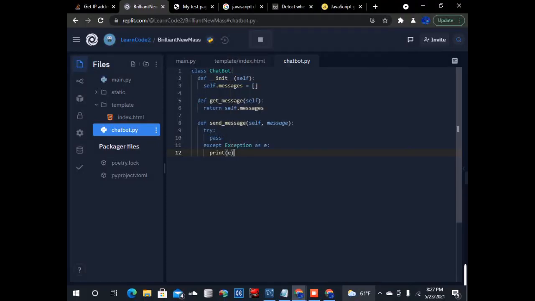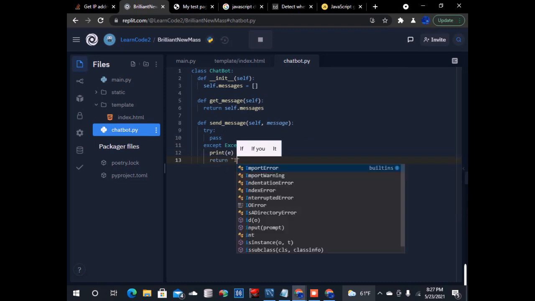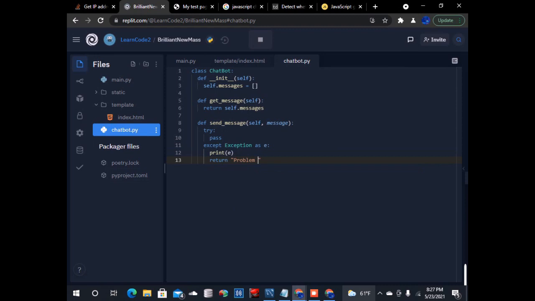Okay, so we're going to print the issue if there is an issue, and then we're going to return problem saving chats.